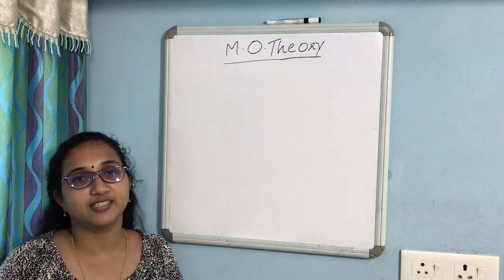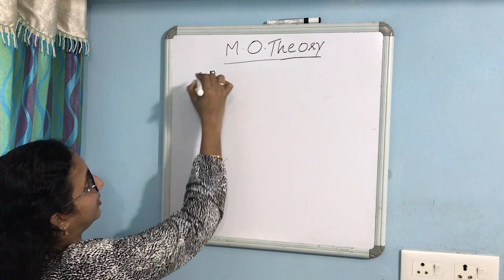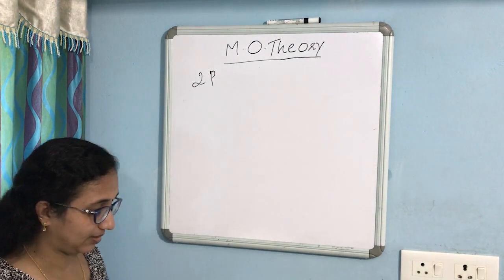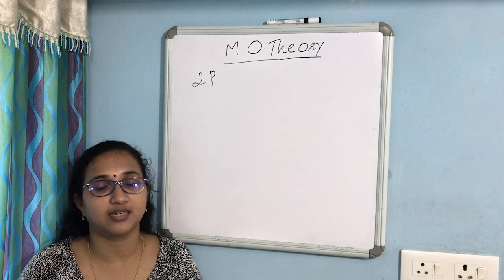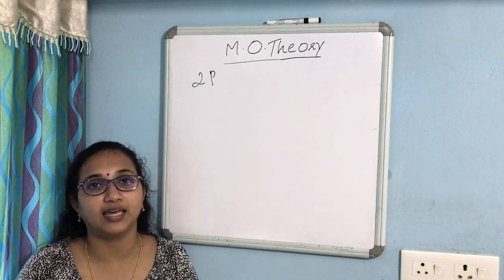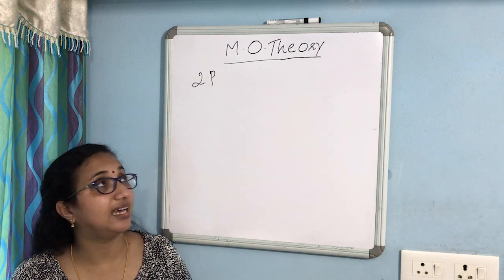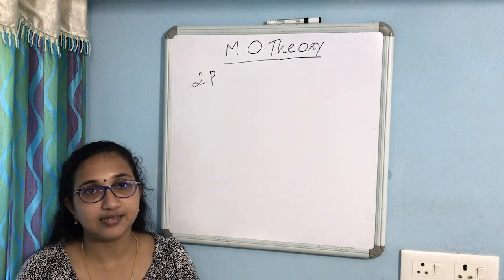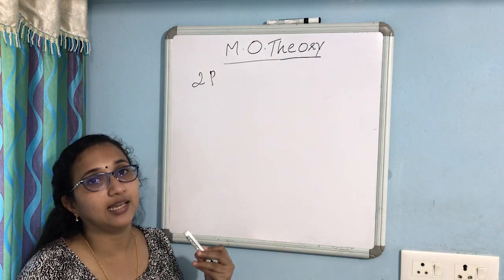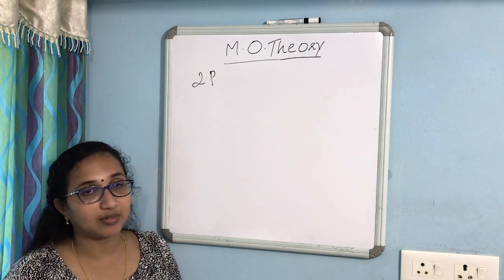The next higher energy atomic orbital is the 2p. After 1s and 2s we have the 2p atomic orbital. And we know in the 2p subshell we have 3 orbitals which are labeled as 2px, 2py and 2pz. In the previous videos we have already seen that the z axis is assumed to be the internuclear axis, and hence the orbital lying along the z axis can combine in a head-to-head manner to form sigma bonding.